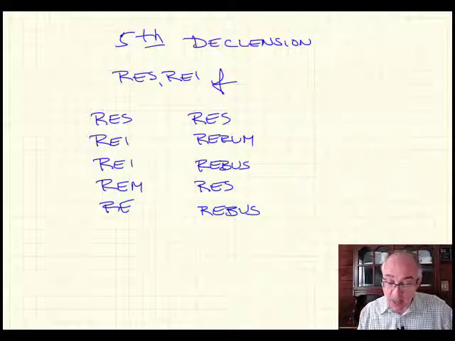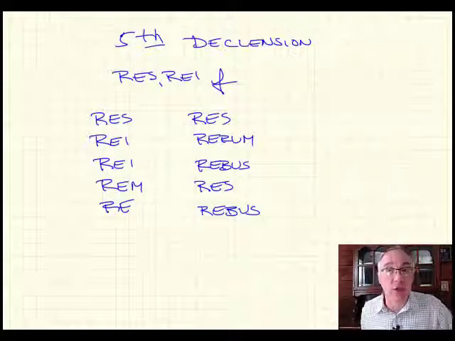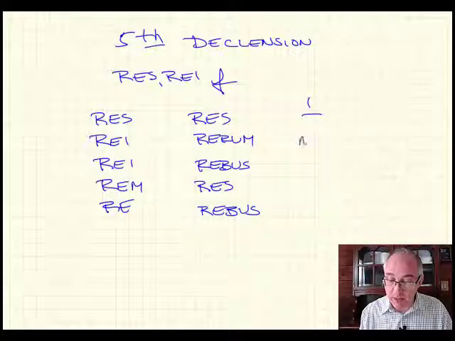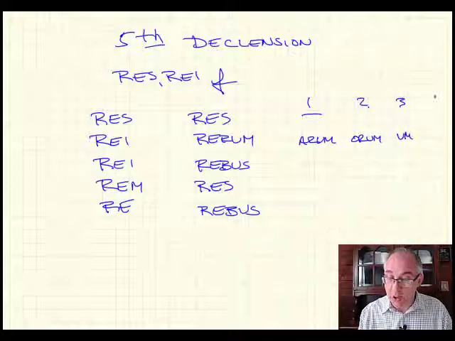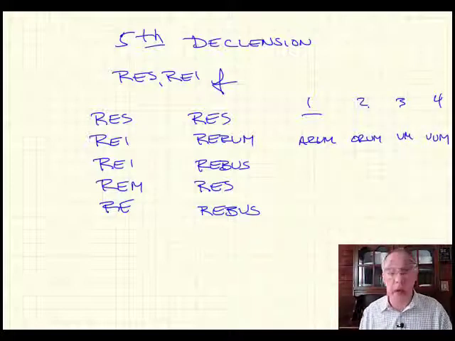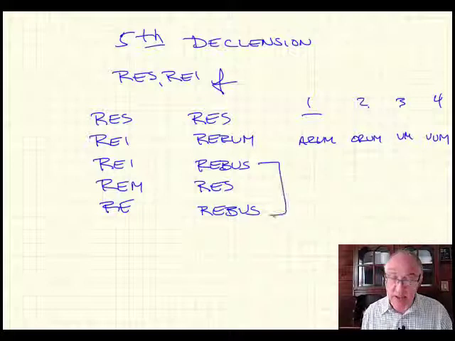Some of these, for example, look at the genitive plural, the rerum. Oftentimes the fifth declension is called the E declension because it has the letter E so many times. And the rerum, think of it: in the first declension it's arum, in the second it's orum, in the third it's um, in the fourth it's uum, and here we have rum, going back to something we're more familiar with from the first and second declension. The bus endings in the dative and ablative plural shouldn't surprise you.